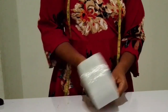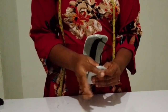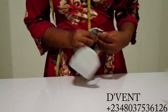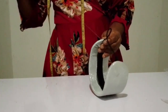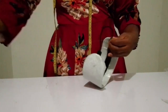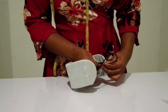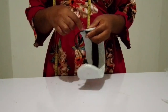Now you know me, I'm not a fan of sewing. Glue just doesn't really gel with me, but sometimes you can't help but glue. So what I did was to take my fishing line and my thread, and I'm sewing the edges, making use of the material from the Alice band. Remember I told you Alice band is always covered with some kind of material. So what you do is, when you're taking it from the top part that is visible, take it close to the thread so it's not visible there. But just in case you couldn't do it and it was still visible, just decorate that part. Find a decoration that would flow with the whole thing and cover it up. So keep watching and learning.